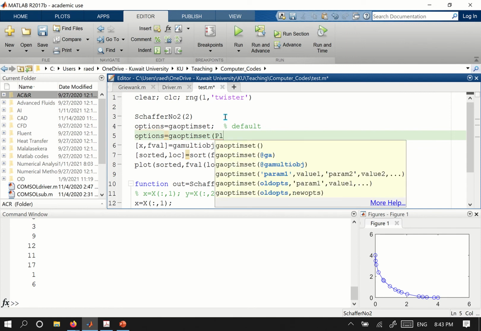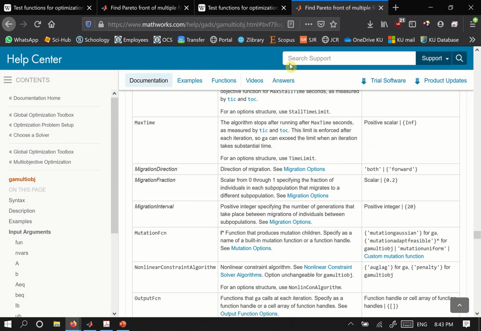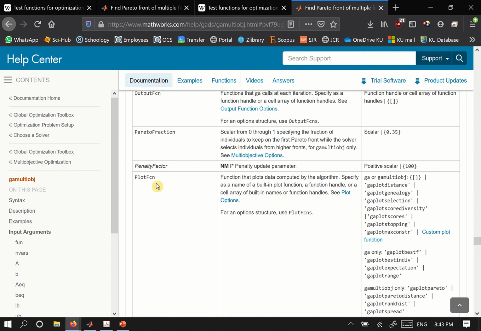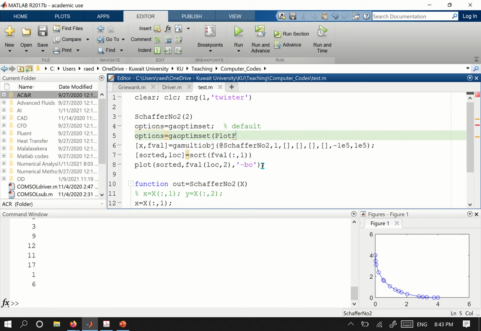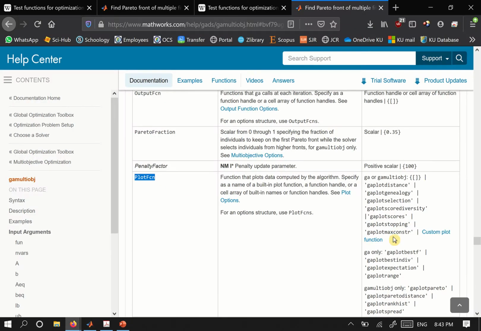plot function. You can change it here. So plot function and you give it the value GA plot Pareto.